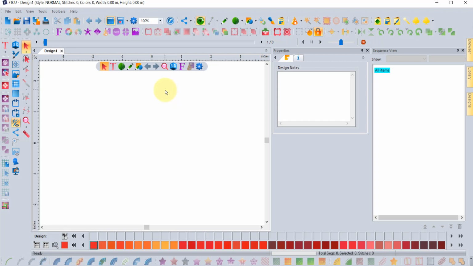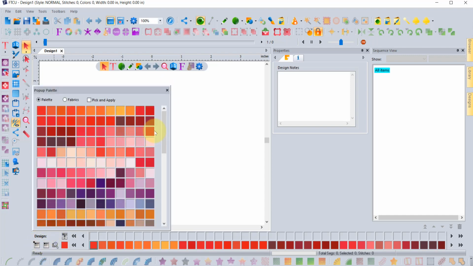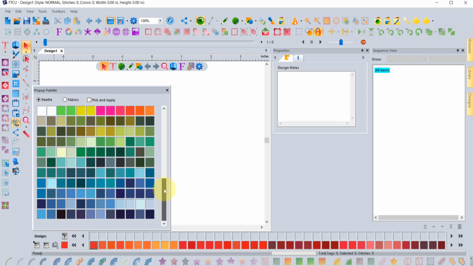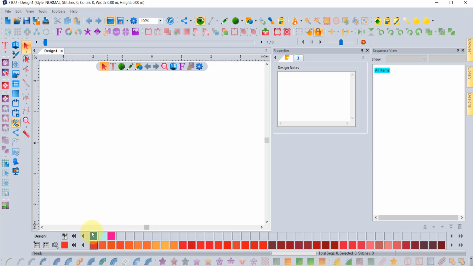One of the things I love about the Popup Palette is I can see my colors a lot more quickly, and I can find them a little bit more easily. If you find a color that you're like, I want to use this color of blue in my design, you can simply right-click and add it to your design palette. So you can quickly go through and choose the colors that you want to design with, and add them all to your design palette, and then close the Popup Palette, and you've selected your colors for this design. So you really have two palettes or two places to access the same information.